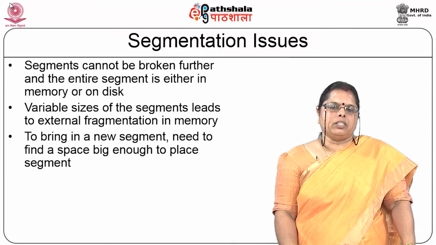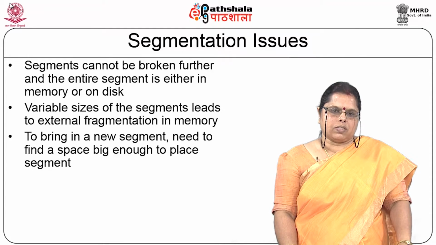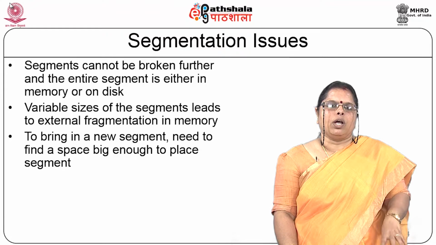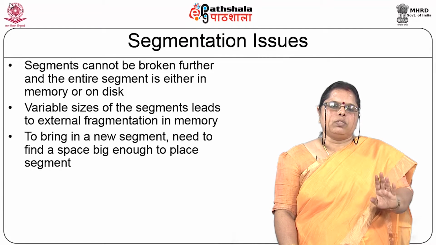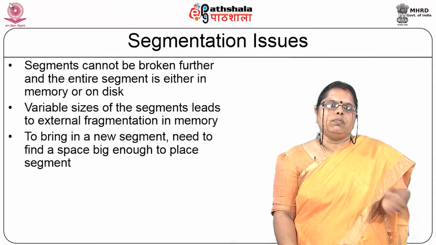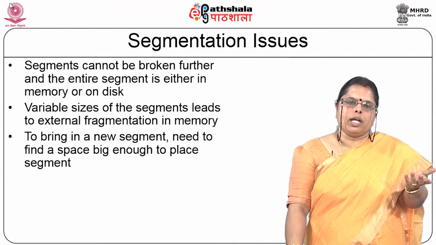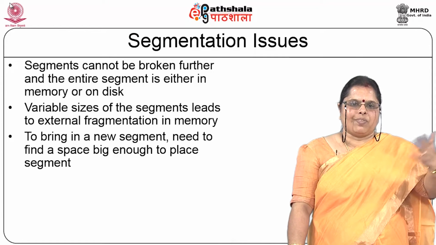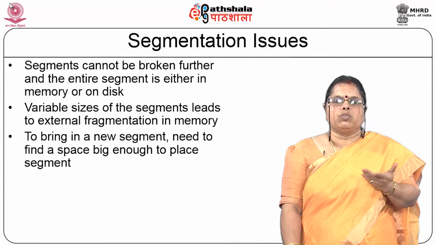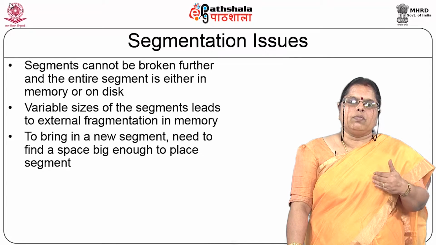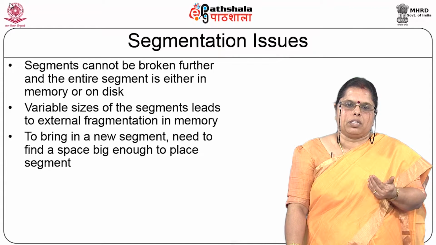In the case of paging, we were looking at pages of fixed size. So, whatever holes you have in your memory will always be multiples of pages, and any incoming page can be accommodated there. Whereas, when you are looking at segmentation, the memory is fragmented because you are going to have segments of different sizes, and this gives rise to what is called external fragmentation in memory.